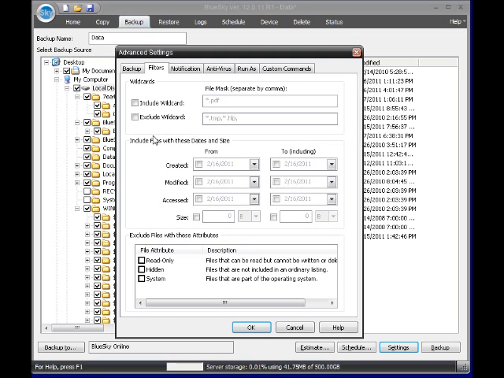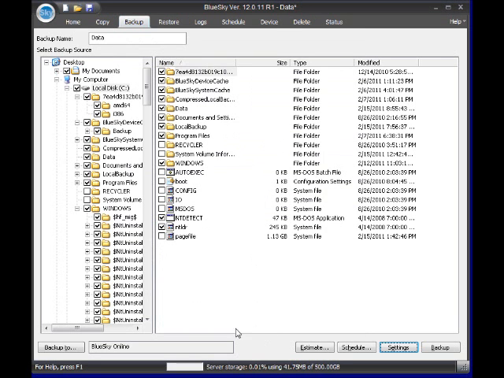The second section of the filter tab is going to let you filter things by date: date created, date modified, and date accessed. I'll show you how that works. Let's go in and do date created. We're going to select this and change it. Instead of 2/16, we're going to put a date of April 20th, 2008, and we're going to apply that to our backup set.